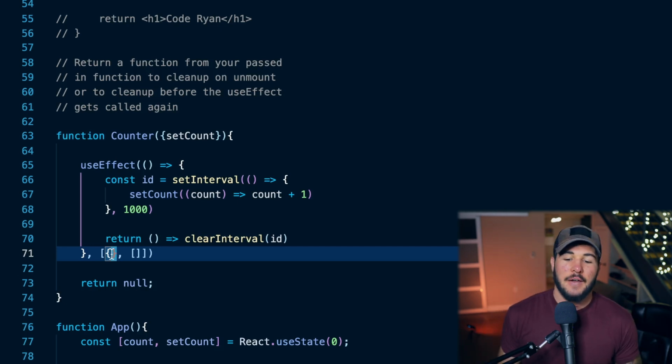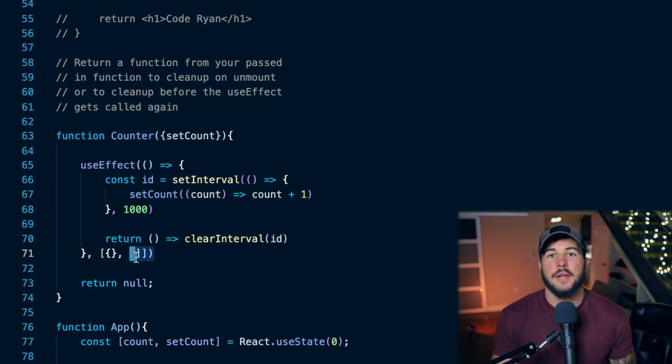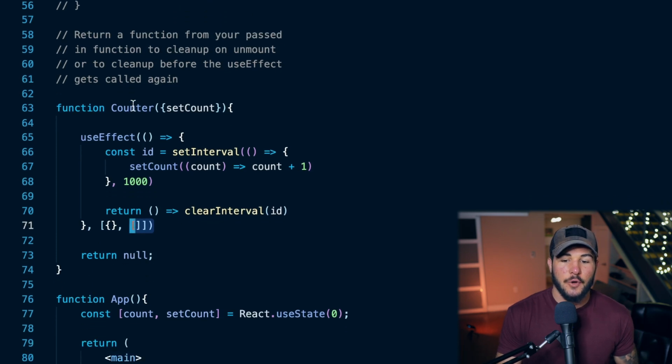So if you have a non-primitive value in there, it can trigger some issues because those values are going to be reinitialized every single time your counter re-renders. And it works the same way if I had a function within my dependency array. It would reinitialize that function on every re-render.